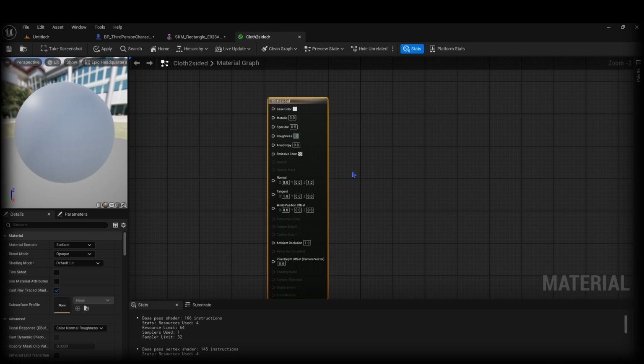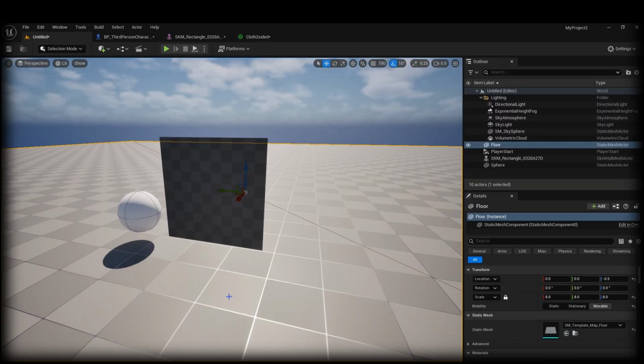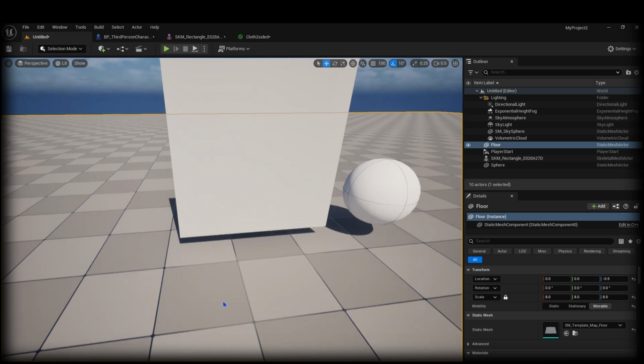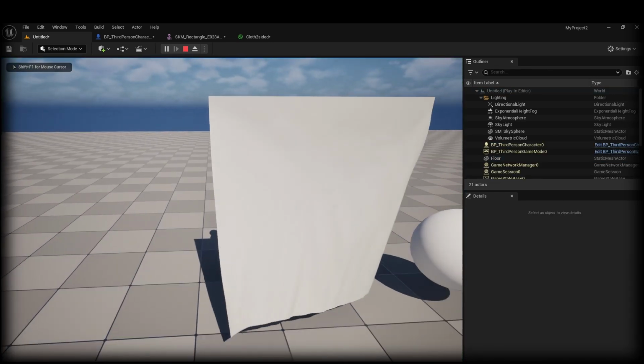You can put it as 0.2 if you want. Specular, you can set it to 1 if you wanted to. You can change the metallic value or the metalness. And then if you click on this, go to here, two-sided, click apply, and then drag and drop. And now if you go to the other side, you'll be able to see through.